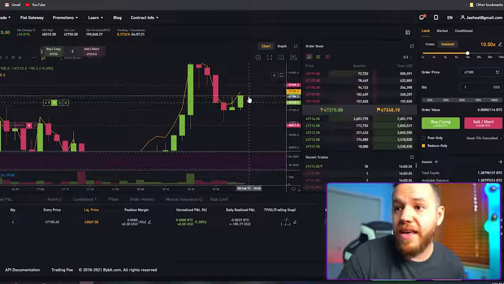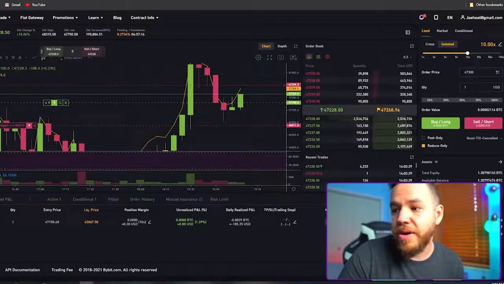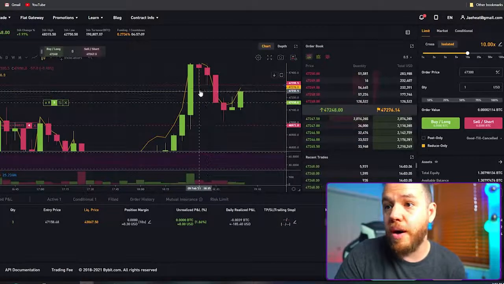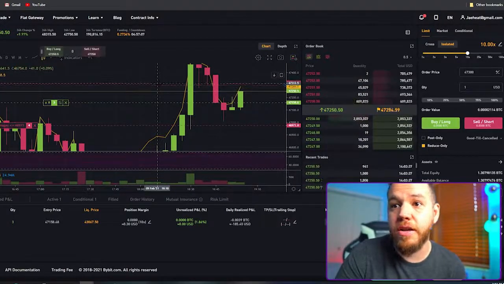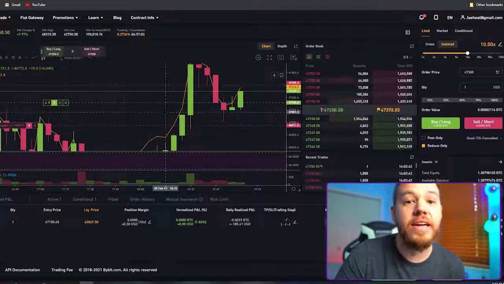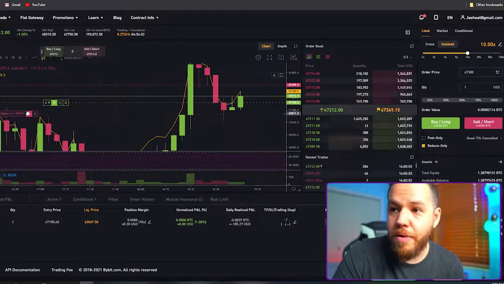Now you saw that we just took profit on our first position in this trade, and we got a notification on the bottom once we did so. As the price continues to go up, you will see that it could hit our next take profit order, or if it comes back down, it could stop us out. Now that the price is moving up, I usually like to grab my stop loss and start to trail the price. Remember that nobody ever went poor by taking profits. Don't get greedy, guys. Take profits.